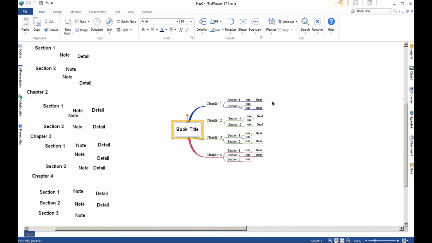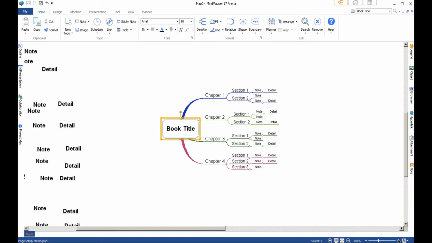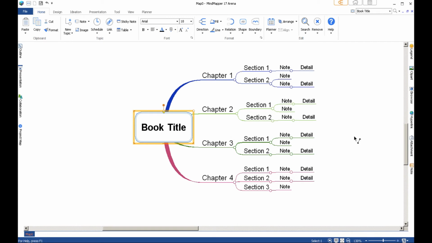You could say it is a good mind map, but I almost forgot. A mind map uses words, color, and images. And we don't use any images yet, so we'll use images. I'll just zoom in on this mind map because this is all our information, and we go from book title to detail.